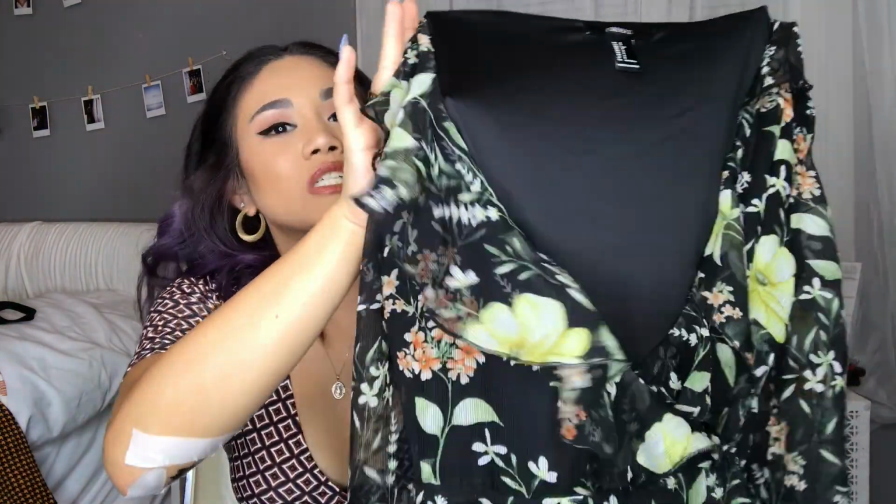I don't know where I'm gonna wear it because I don't go out, but I think this is just such a pretty dress. And the best part was I got it for $7 in the sale section. $7 for this beauty right here. I know that it's missing a string that goes around the waist, but honestly, you don't really need that. This dress is still cute without the string. With or without the string, it's still really, really cute, and I'm obsessed with this dress.